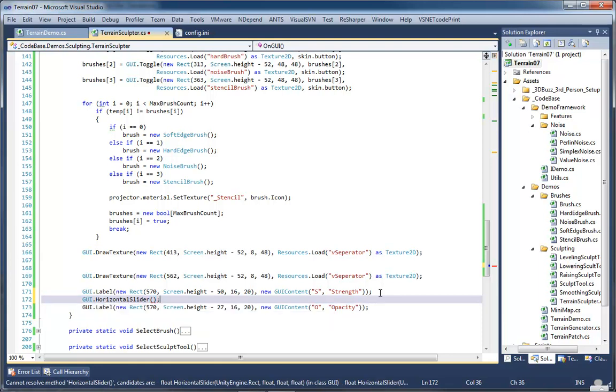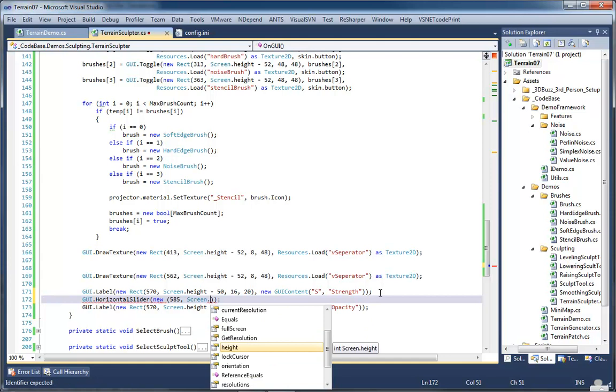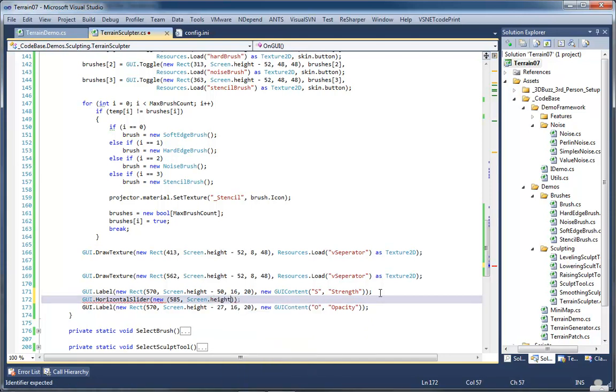And just like everything else, we need a new rectangle to define its shape. So this will start at 585. We'll go to a screen dot width, or sorry, height of -44. We're going to take this out to a screen dot width -590. Now, the reason we're doing this is we want to define our width based off of our overall screen, but starting at a certain position.